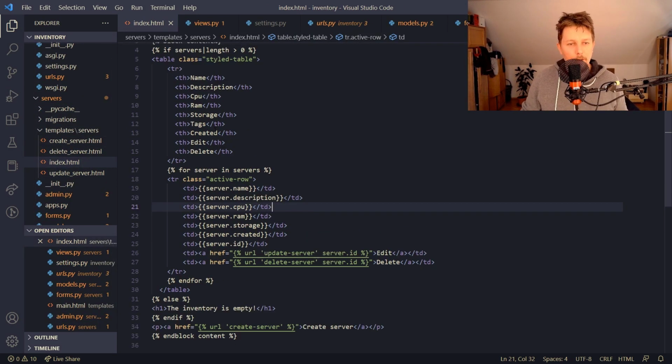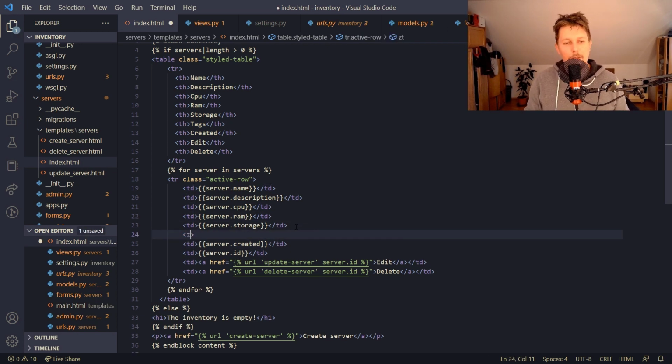So let's go back to the index, and under the storage we have the tags, but we can see the created. So let's give it the server.tags, and let's close this tag.